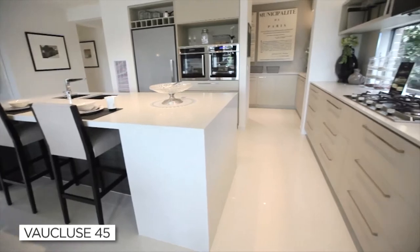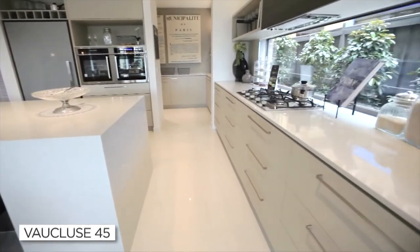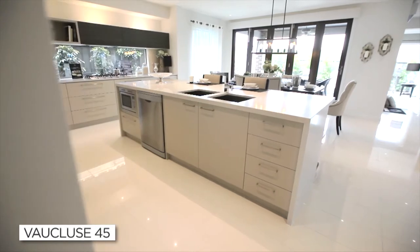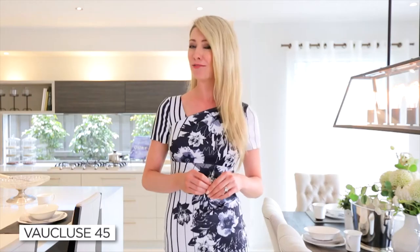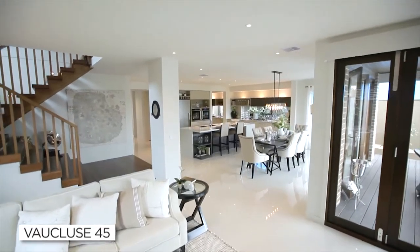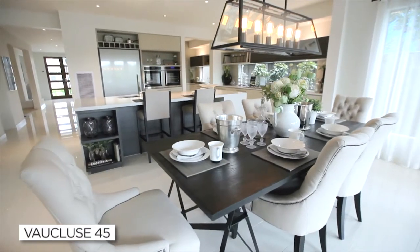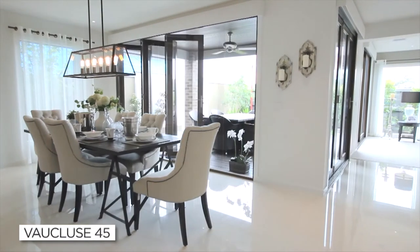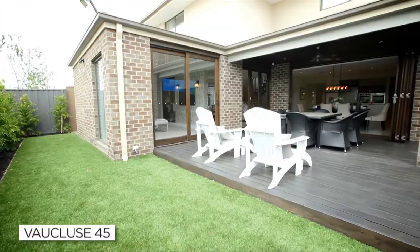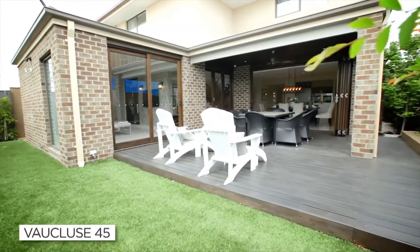The kitchen, living and meals area is unquestionably the heart of this home, and it's here you begin to experience its clever layout. With its large island bench, this beautifully appointed kitchen will cater to every chef, both young and old. With a generous alfresco opening up from this vast accommodating living area, it doesn't take long to see your family and friends sharing many happy memories here.